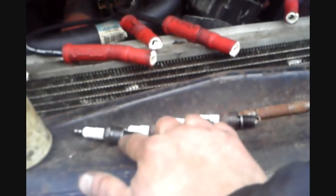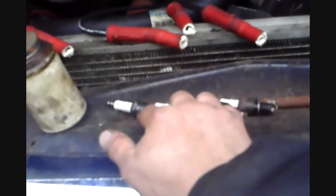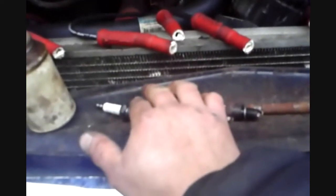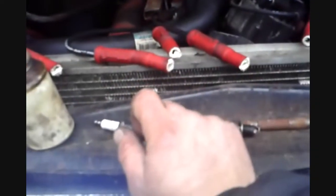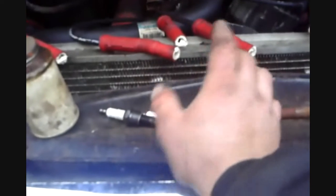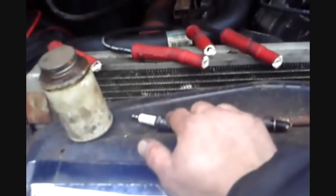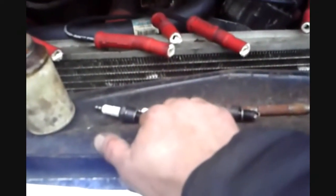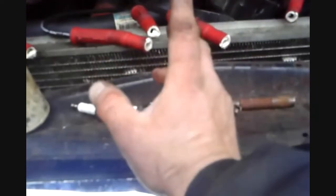Okay, you put it on the plug and you put it in the motor. As soon as you fire up that motor, the grease is going to burn off, so the only thing left is going to be the copper left on the spark plug threads. Now, after driving around for 5,000 miles, you go and change that plug, you go and loosen that plug, that plug will be tight coming out all the way because the copper shavings is in the threads. That's why I don't like using it.